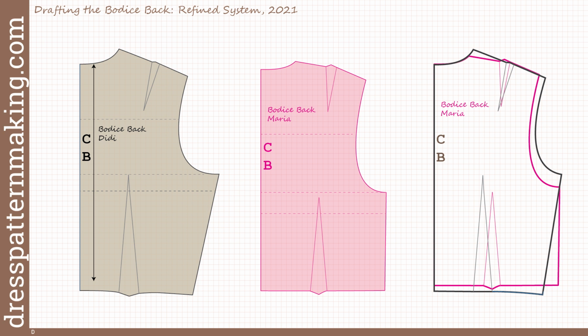Now the reason Dee Dee's looks so wide at the armhole and her side seam is so angled is because her upper bust is almost the same measurement as her bust. This means there's a large difference between her upper bust and waist, remembering that the upper bust is at the armhole depth. Now I have a smaller upper bust with only 12 centimeters difference between my upper bust and waist. Dee Dee has 20 centimeters difference between her upper bust and waist.